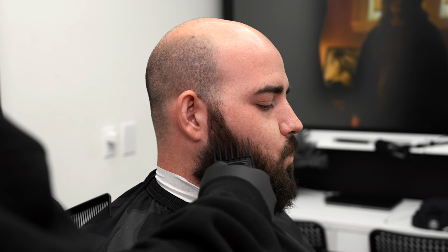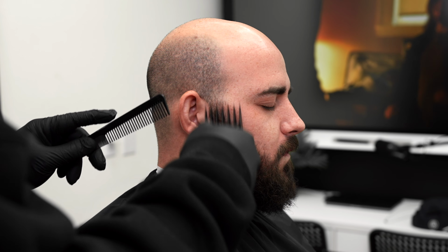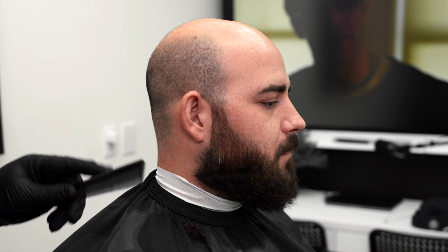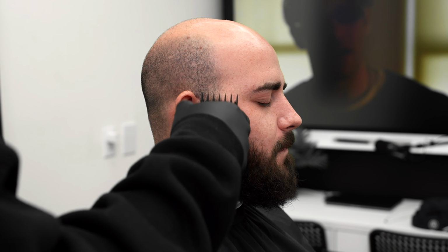What's going on, everybody? So we're going to jump right into this simple beard tutorial. I have my number 2 all the way open. I just closed it and I started out a little bit below the ear so that way I can remind myself where I was at when I go to the other side.